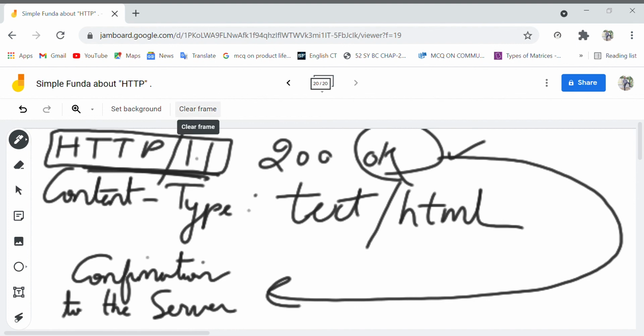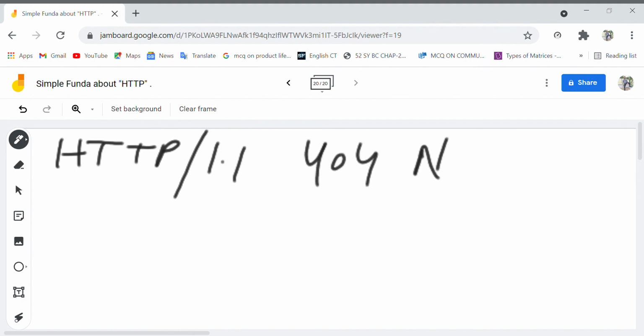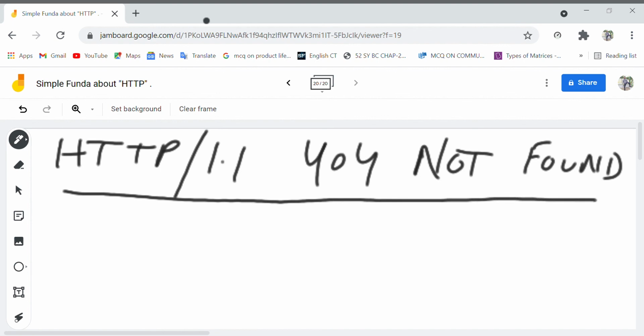And the last line says HTTP slash 1.1 404 not found. Everyone must have seen this, because this means if you have any internet connection issue or bad gateway, yeah, many of us must have also seen bad gateway. That gateway was what I was talking about. So what does this show?